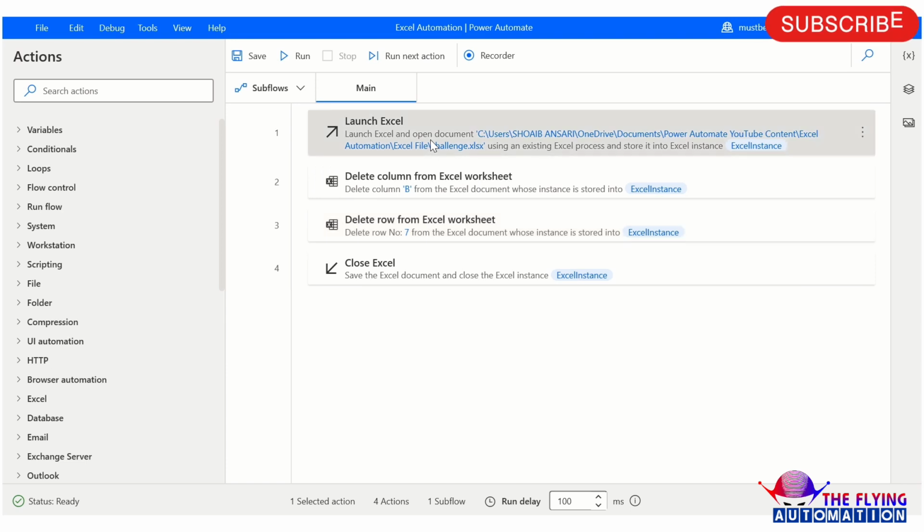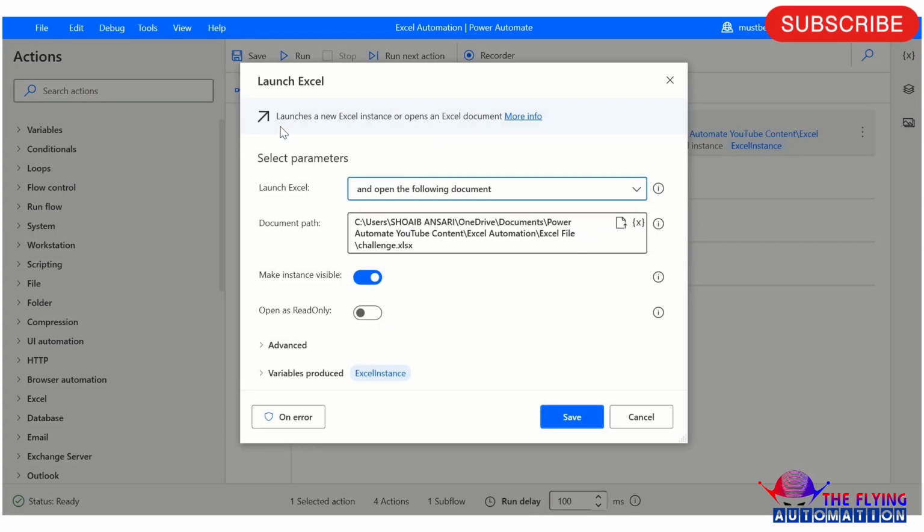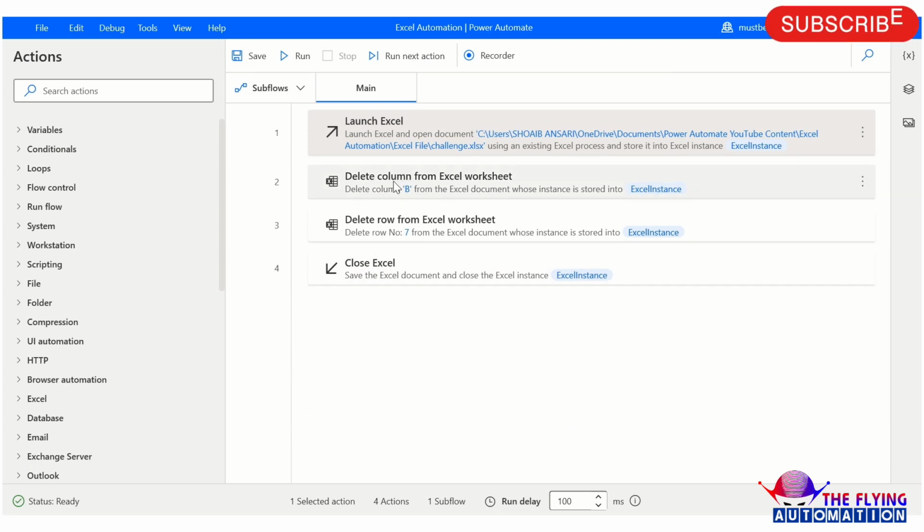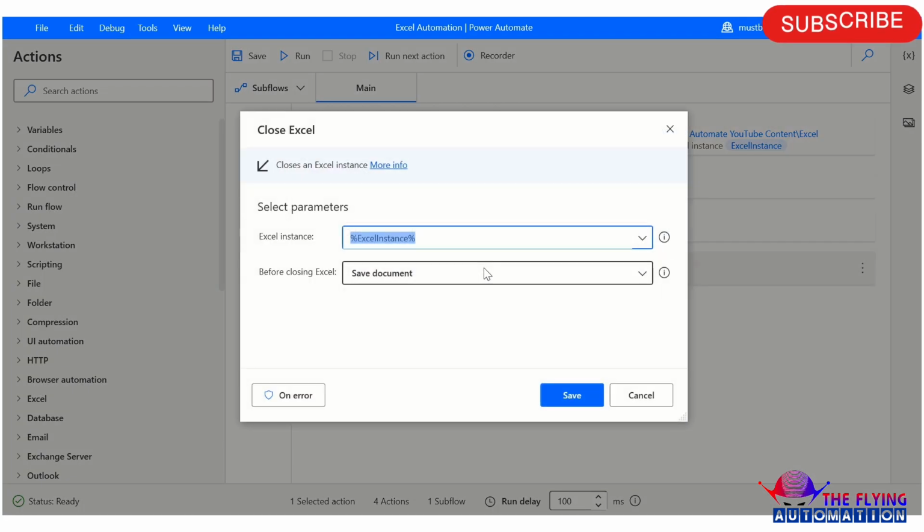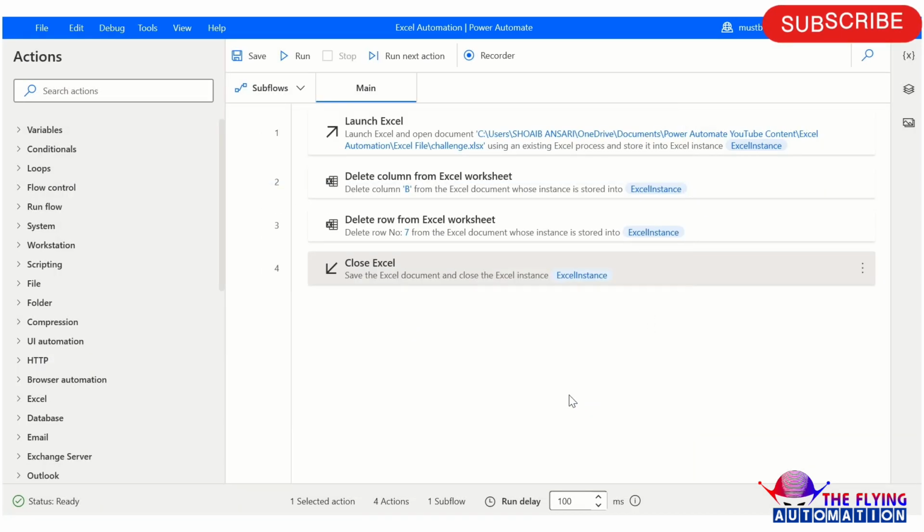I am using Launch Excel to open this file challenge.xls, and after this I am using Delete column from Excel worksheet and Delete row from Excel worksheet, and after this I am using Close Excel. In the Close Excel parameter, before closing Excel I am selecting save document. So just click on save and let's run and see the output of this flow.